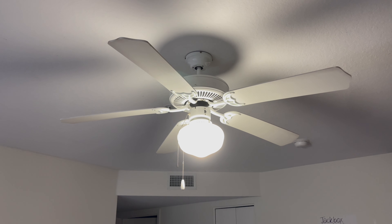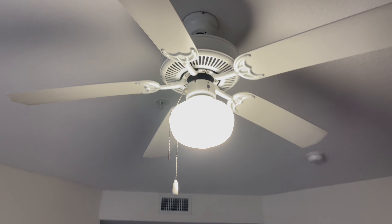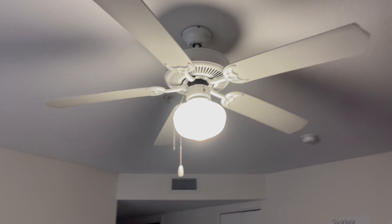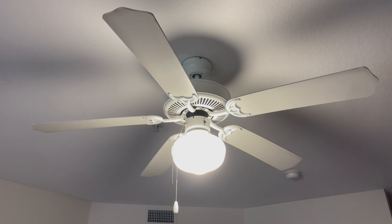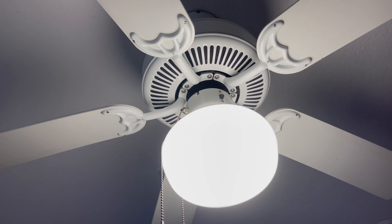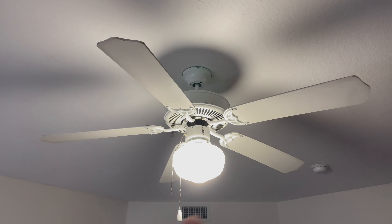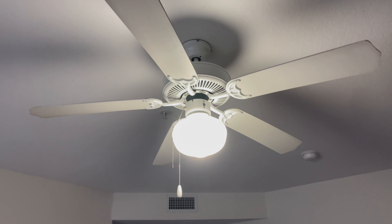What you're looking at here is a 52-inch Halsey Builder fan installed in my dorm. When I first arrived here, this fan was all bent out of shape. The blades were loose and it had bad bearings and all that. This fan has undergone some work by me. I recently tightened up the blades on this fan and realigned the blades that were bent out of clock to the best of my ability.